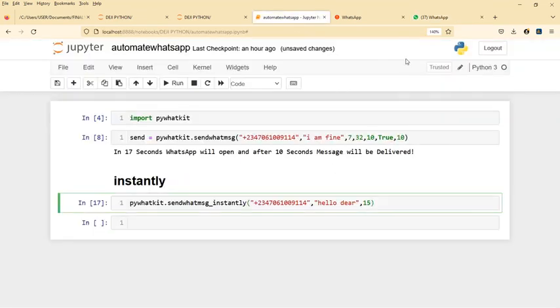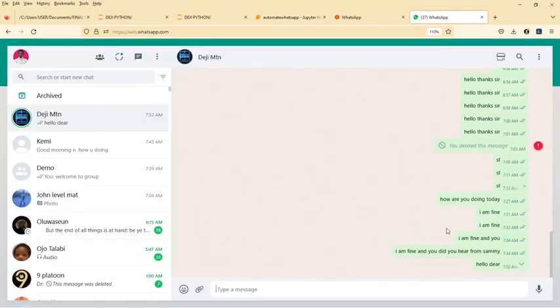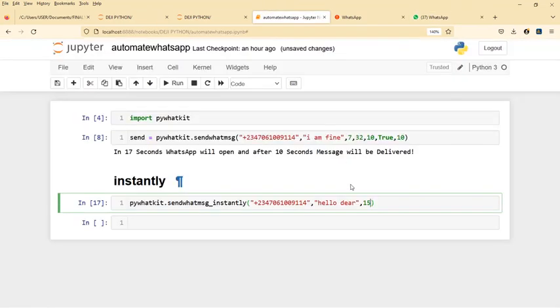If you wanted to close this, you'll notice it didn't close when it was done. So if you want it to close, you just need to pass true. Then we have to pass the time. So let's pass 15 seconds so that it's going to close it after 15 seconds. So let's run it again.